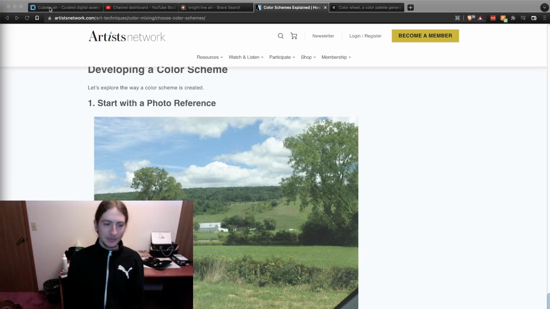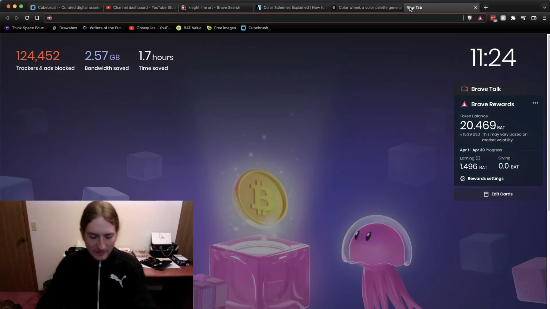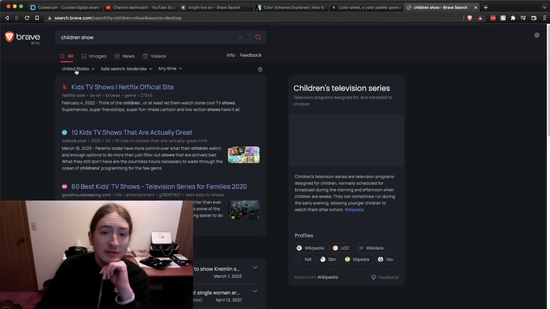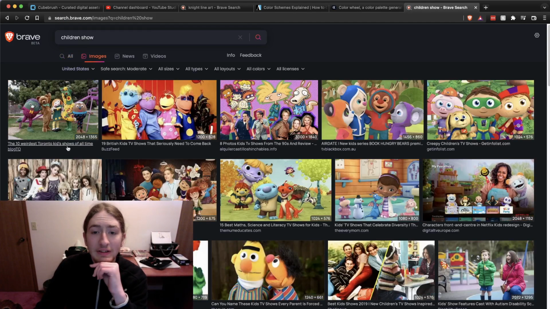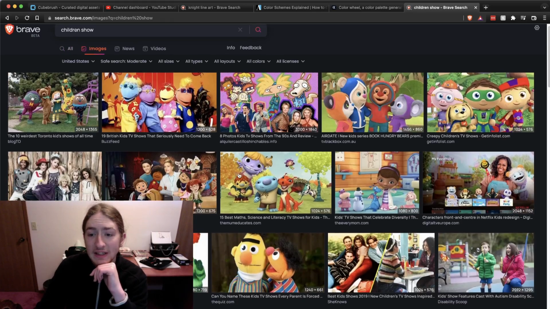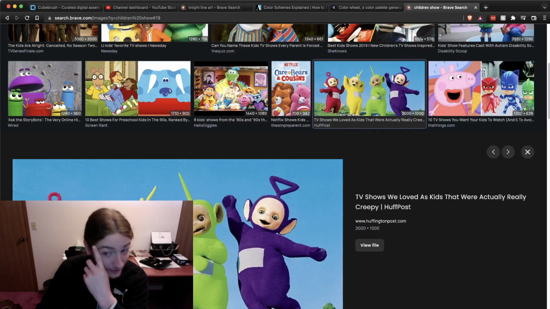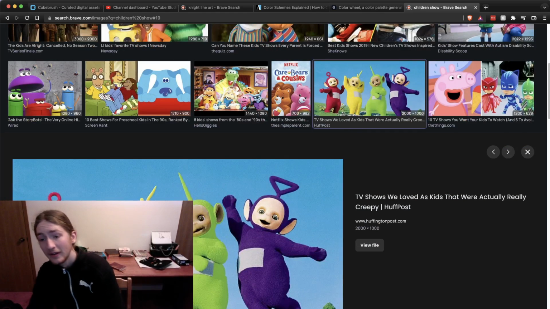The exception would be children's books and stuff. There are lots of highly saturated colors. We'll see if I can find an example. Children's shows, I guess, you can generally see lots of really saturated colors, like these creepy Teletubbies or whatever those things are.